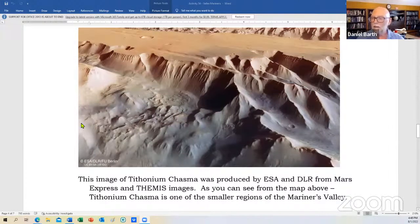And what they've done here is they've processed these images with their computers, and the DLR has a specific lab where they do this at one of their universities in Berlin. They process these images, and they're able to use them to make an image which would correspond to what you would see if you were, say, in an airliner flying over the Martian surface. And so we see these marvelous steep canyon walls, and we see the outflow regions here where there has been collapse and flow across the surface.